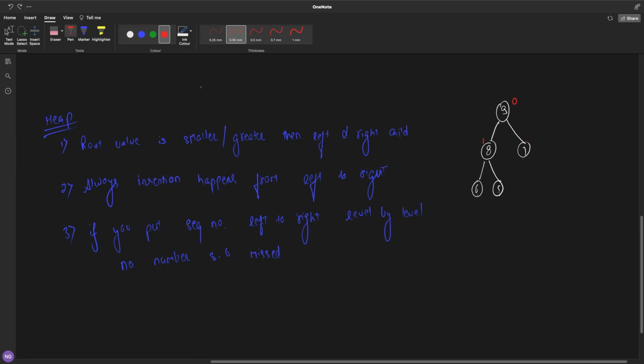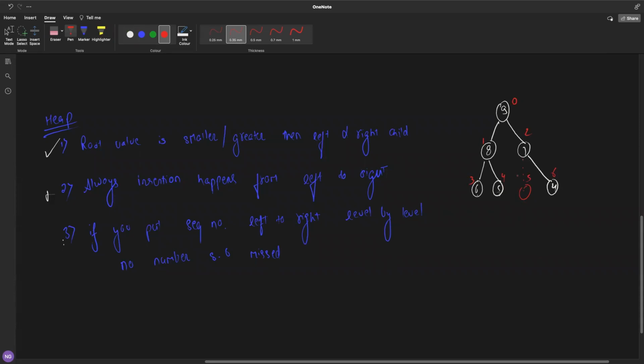Now, suppose 7 will have another child called 4. This is satisfying your first rule, not the second. That's about the third rule. So you have 0, 1, 2, 3, 4, and this empty address also you will count there, and then you have 6.